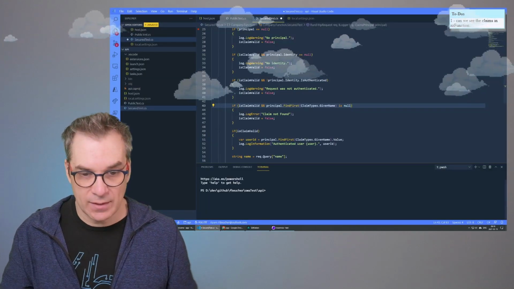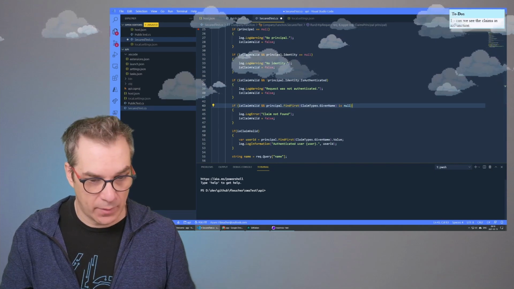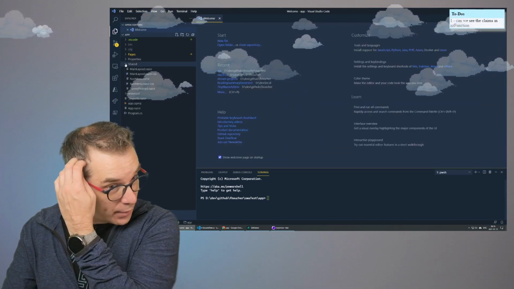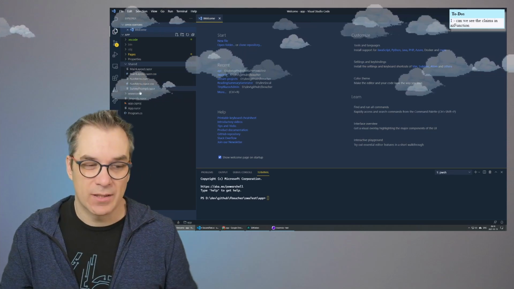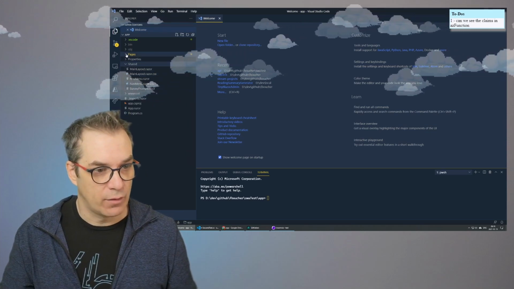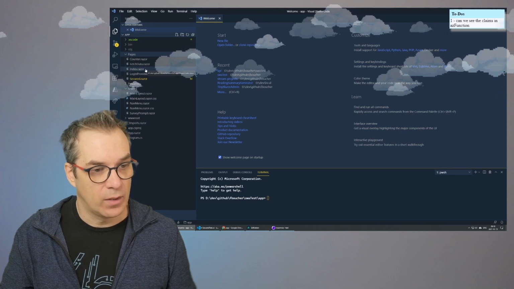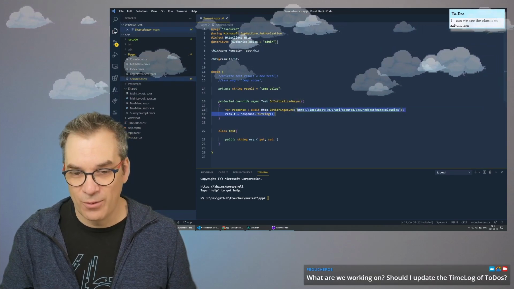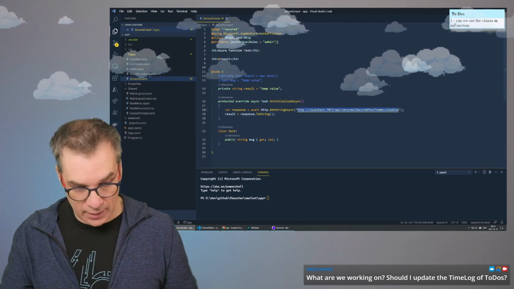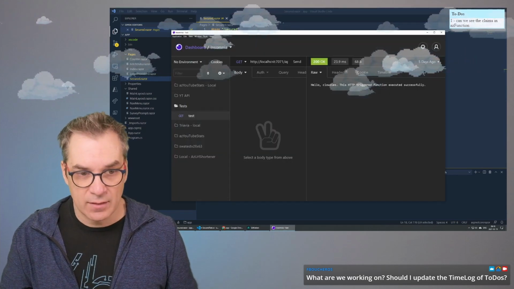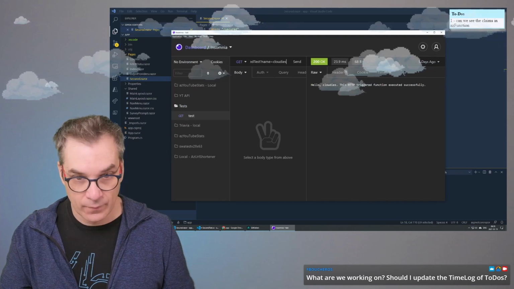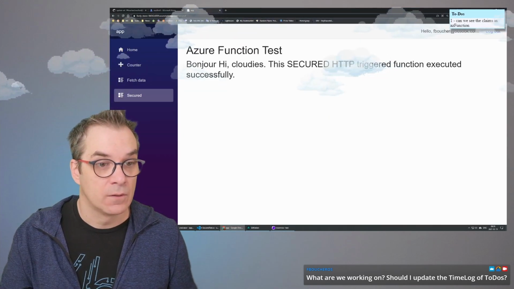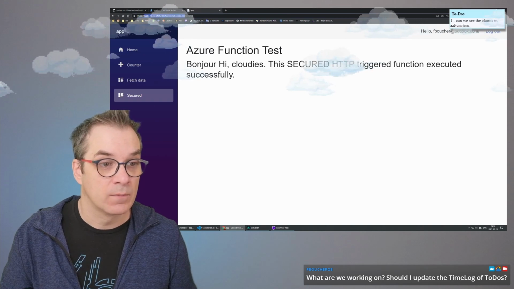Right? So this is the code. If I go in, this is the Azure Function code, and this is the app code. Right now everything is hard-coded because we're just exploring. So if I go in Pages, and I go in Secured, and I take that, the wrong URL. Okay, let's try to find that. Maybe I already have it in Insomnia. No, it's still the... Let's change localhost by this one.